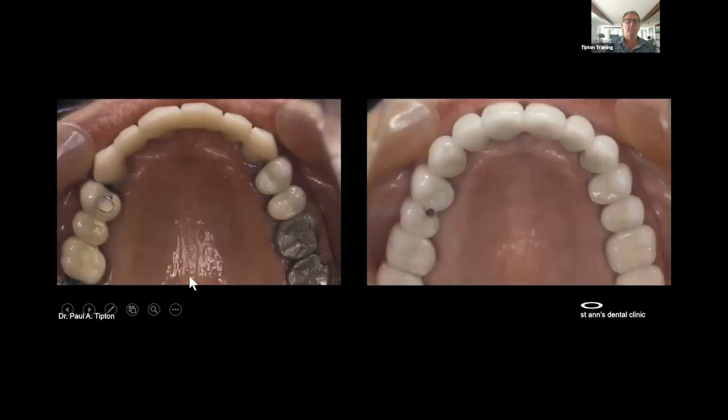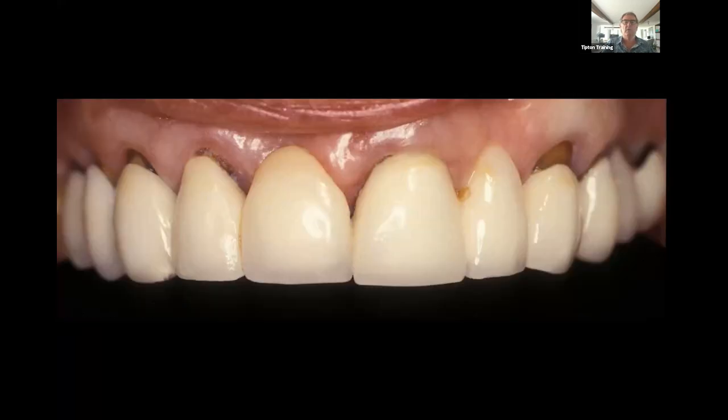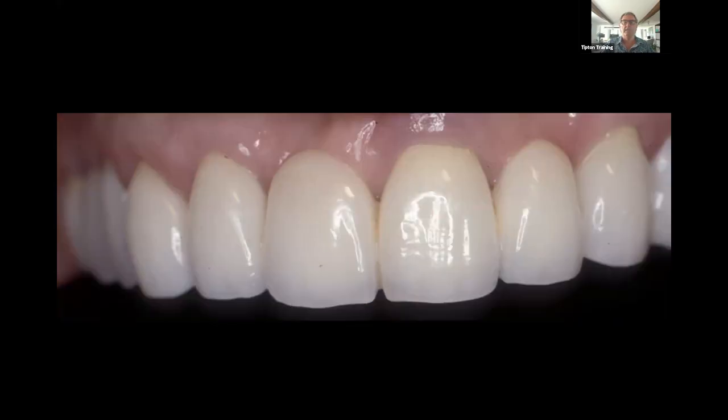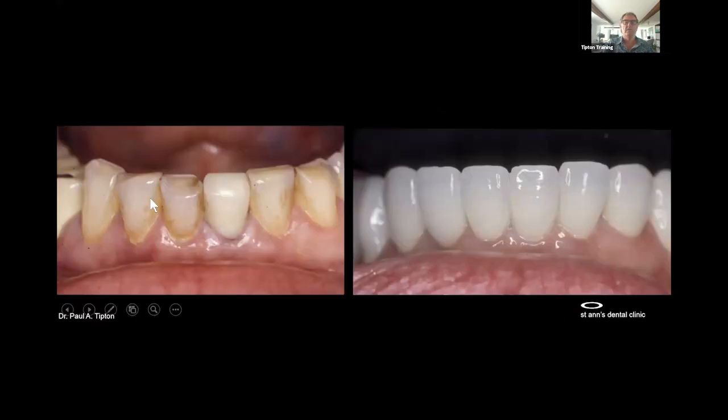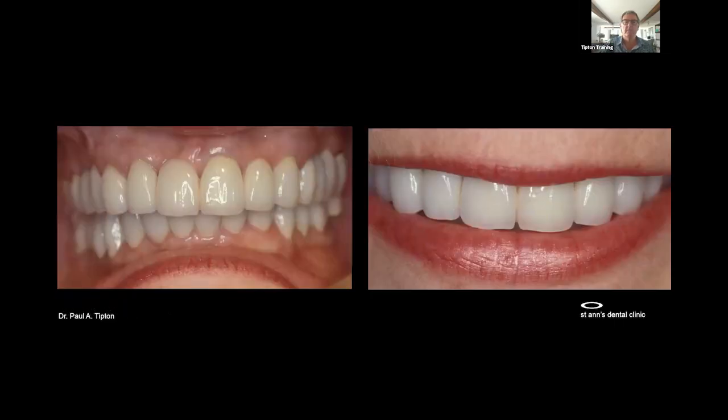And we take our patient from the old reconstruction to the new reconstruction. But again, PFM. So our upper goes from there to there. Lower, again, from here to here. So a lower, which has got a taller incisal edge because we've increased the vertical height. And our final full mouth reconstruction.